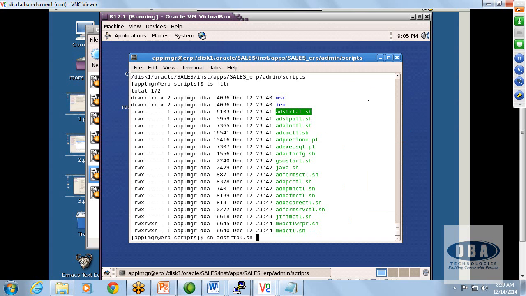Now, to start these services, especially the concurrent processing server, it requires a connection with the database. That's the reason we started the database. In fact, all the other services can start individually on the server, but the concurrent processing server should make connectivity to the database in order to get all the configured managers, which are part of the database itself. Based on that information it is going to start. So we need to provide the apps password. We'll see what apps is and all that.